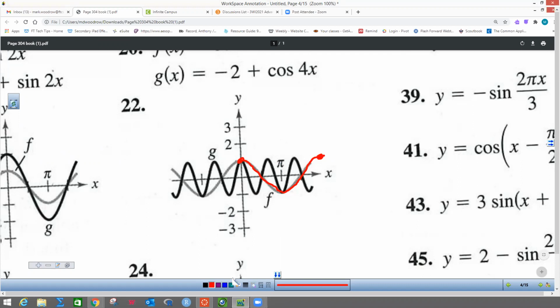So if you look at the dark one, the blacker one, it starts here, comes down here to a minimum, and comes back up here to a maximum, right? So the period is what in the black one compared to the red one? Smaller. The period's less. And as a matter of fact, if I kept tracing this all the way back to where it comes up to a max again right here, how many periods are in there? 1, 2, 3. 3 periods.